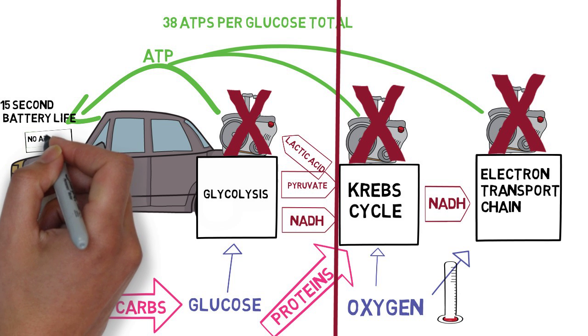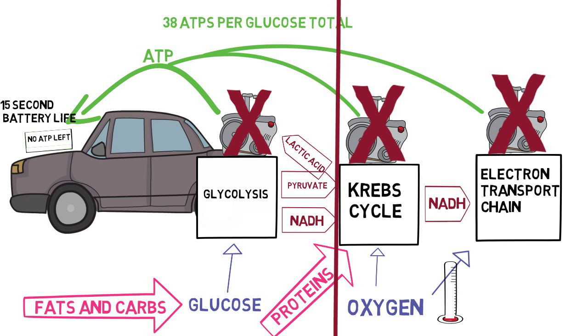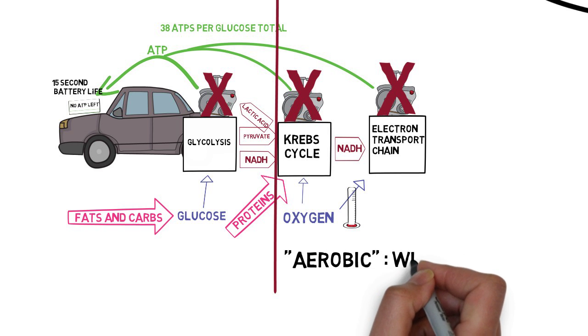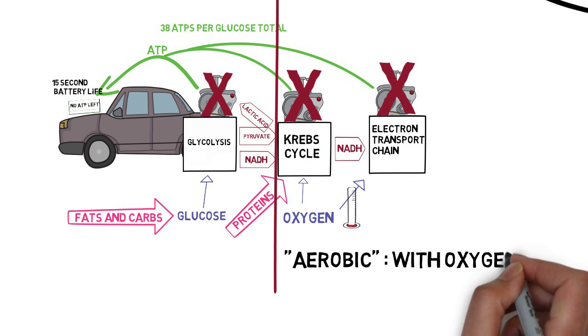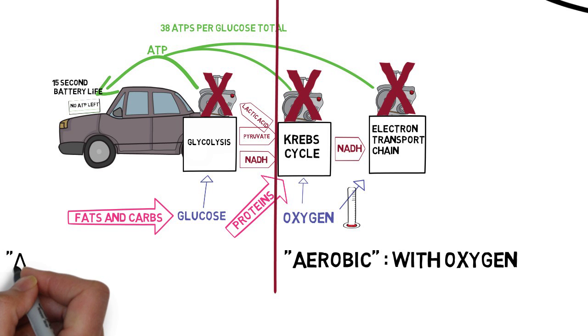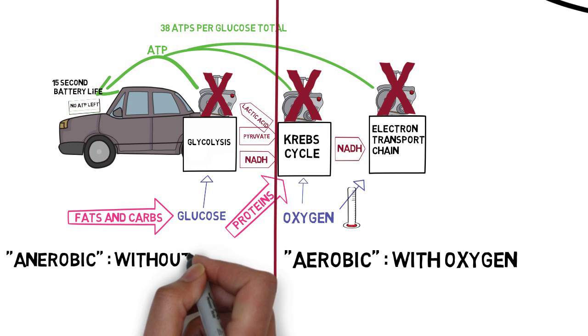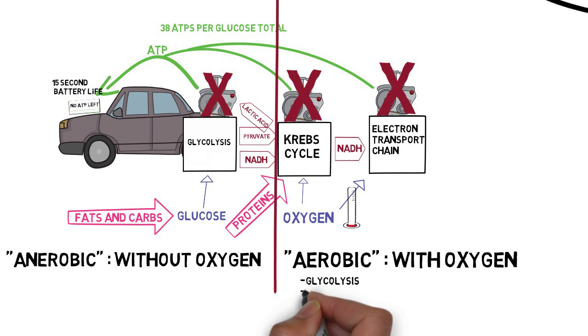This is the essence of aerobic versus anaerobic. When you're operating aerobically, you are operating in the presence of oxygen at a slow enough ATP burn rate that all three generators are running. Once your ATP burn exceeds the metabolic threshold, the other two generators can't get enough oxygen and the burn rate becomes unsustainable.